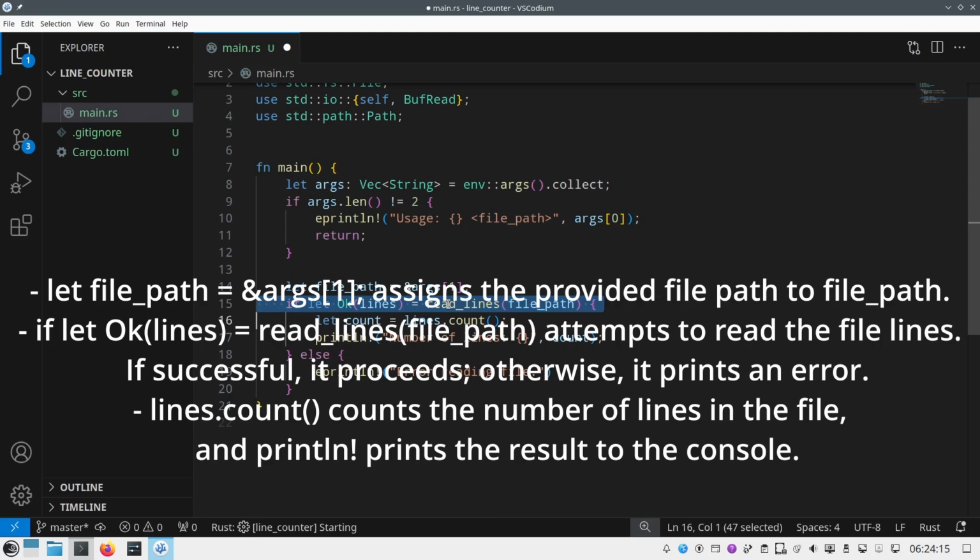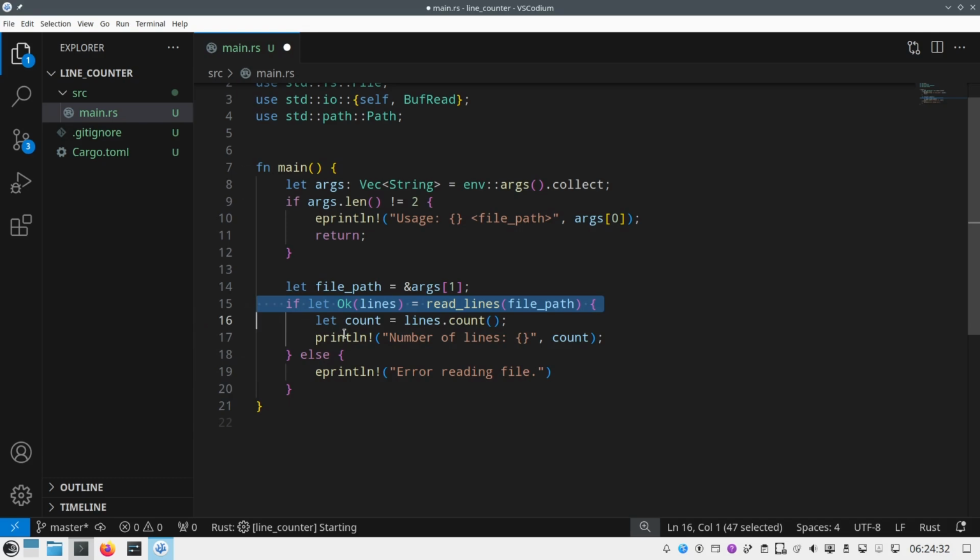If successful, it proceeds, otherwise it prints an error. Lines.count counts the number of lines in the file and prints the results to the console. So let's go here and write a helper function to handle reading lines from a file, and here is the main.